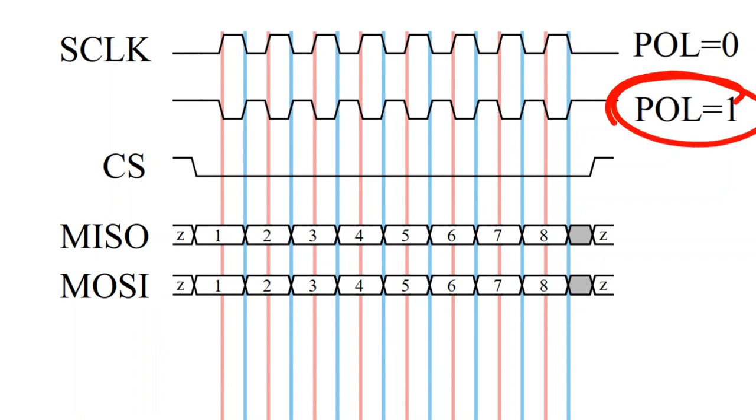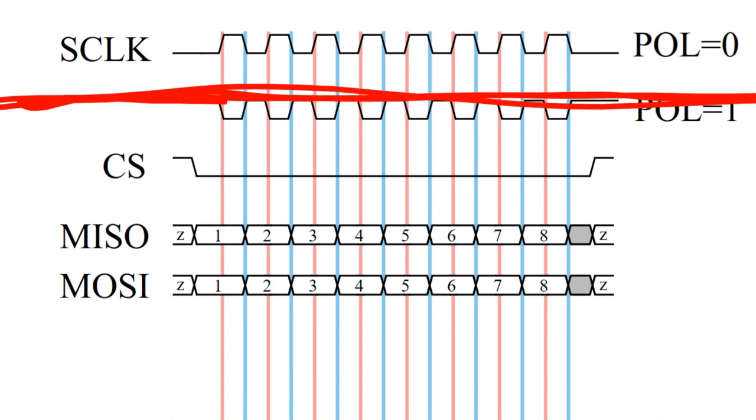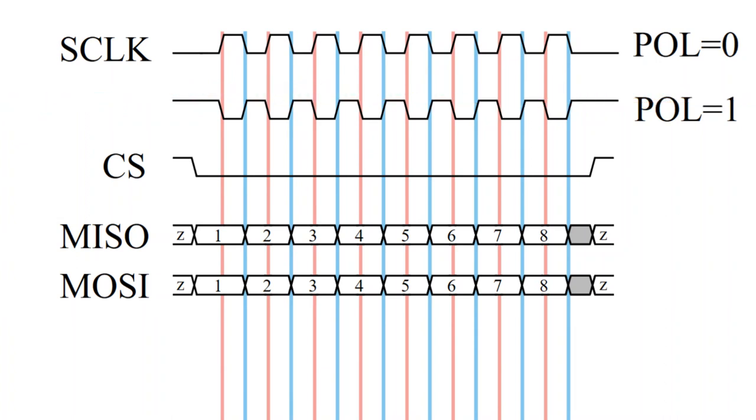In the case where it's polarity one, the idle state is high, as you can see on this line. They are basically just upside down. You can think of polarity one as the clock line inversion. So the first edge of polarity 0 is actually a rising edge, and the first edge of polarity 1 is a falling edge. This means that when you implement a protocol for this in bit banging, or maybe you just want to look at your oscilloscope and try to reverse engineer what you're receiving, you need to know: am I reading on a rising or a falling edge?